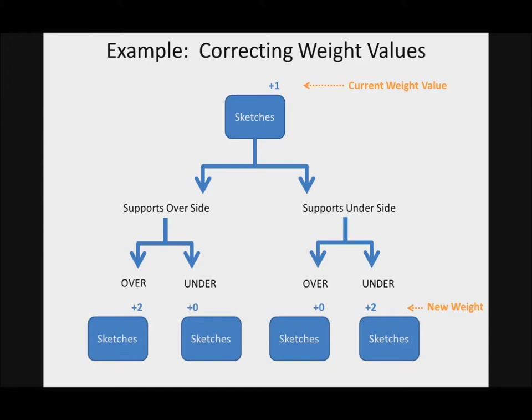Now since we don't know what the weight values are, we have to correct these weight values. So I'm just going to isolate just one of the attributes. We're going to take a look at sketches. And this is an example of what the program does and how it corrects its weight values. We have this ARV session and we take out everything except for just the sketches. And if we're looking at only the sketches, it will either support the over side or the under side. And if we're saying that it supports the over side and the actual data is actually over, then we add a plus 1 to that weight value. But if we're saying that it supports the over side and in actuality the result is under, then we do minus 1 to its original weight value. So it started at 1 and if it supports the over and it was actually over, we add plus 1. But if it's wrong, we subtract 1, and it's vice versa for the other side. Does anybody have questions on this slide? Okay, good.